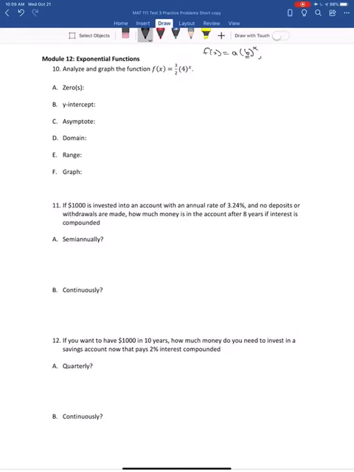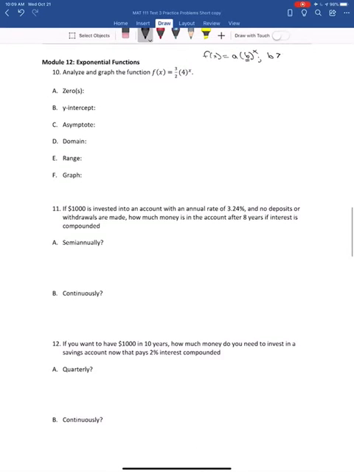Well, with our base, b, we do have restrictions on our base. It must be greater than 0, and it cannot equal 1, as we talked about in the definition of an exponential model. Now, in this example, our base is equal to 4. Since that's greater than 1, that implies this is increasing for all x. And we know, again, this is of the form b to the x.